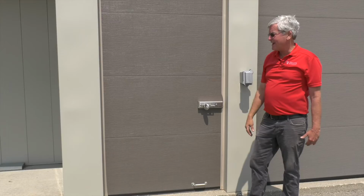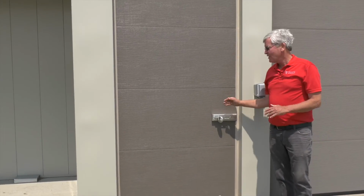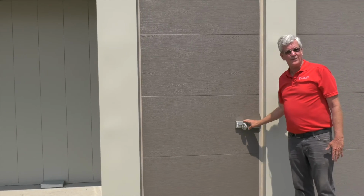In this building, he actually put in some 5x10 or 5x15 units with an insulated door to the outside. Typically, the smallest unit to the outside is normally a 10x15. Not even that many 10x10s. We normally do 10x15 and greater. But you can do small ones if you choose.